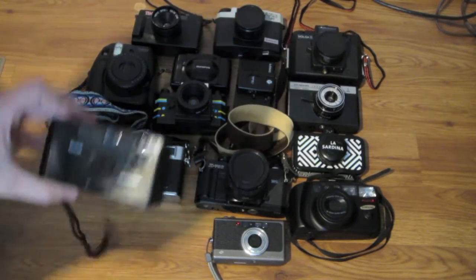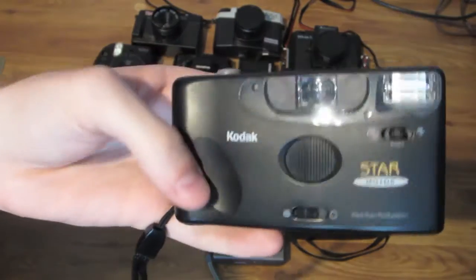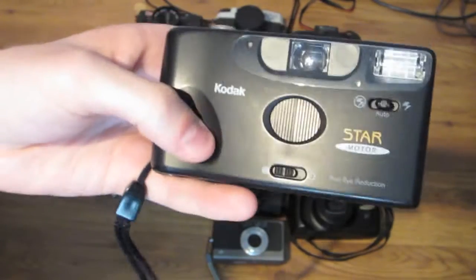Next we have the Kodak Star Motor. It's a really cool semi-automatic camera. The automatic rewind is pretty much all except for the flash that makes this an automatic.